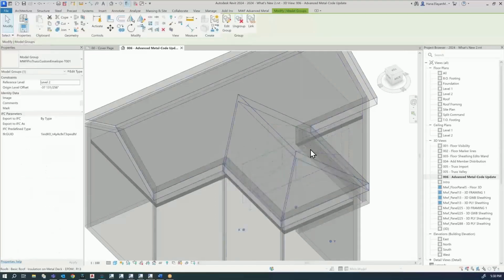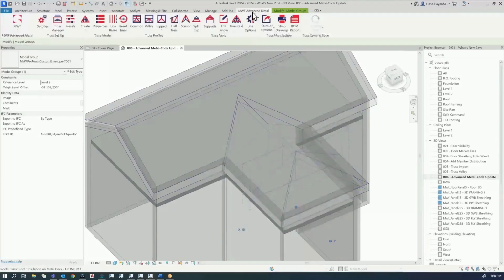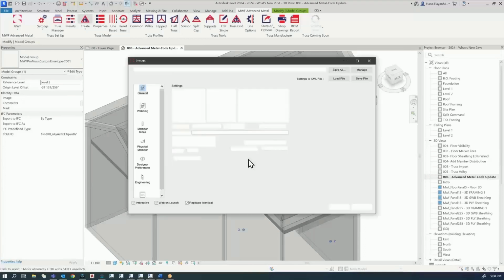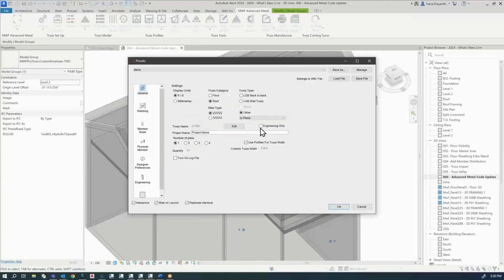So over here, I've already created an envelope. If I go to Advanced Metal and I click here on Create, I need to make sure that I tick here on Engineering Only. I'm going to make a back-to-back truss for a roof.